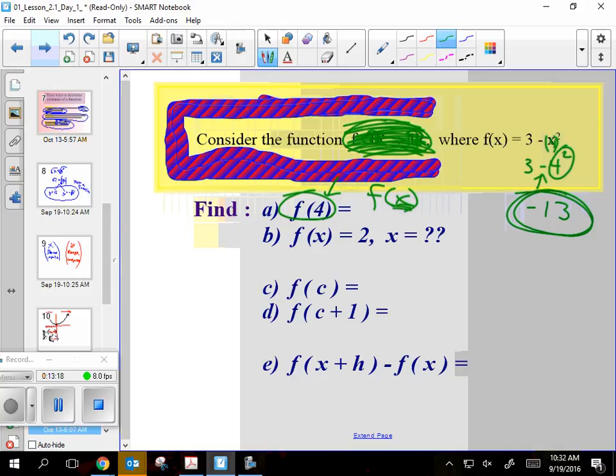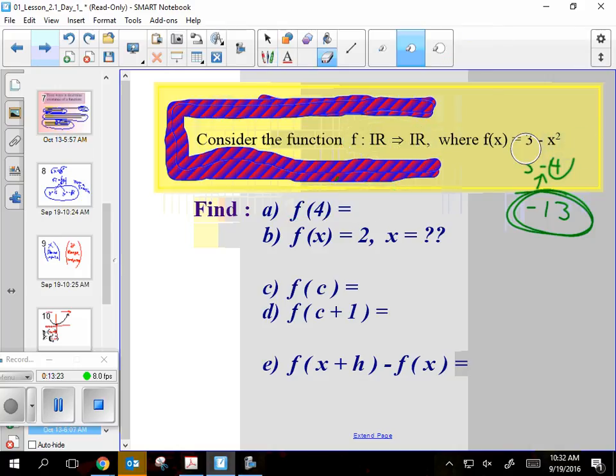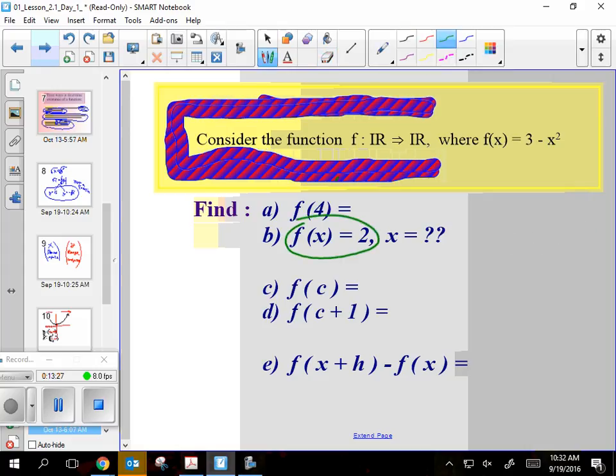You stick a 4 in for x. And this one, they don't want you to stick anything in for x. They're telling you f of x is 2. Do you get that's the same thing as saying y is 2? So obviously you don't stick it here. That's where x goes. They're telling me y is 2. Therefore, f of x, which is y, is 2. So a 2 goes right there.